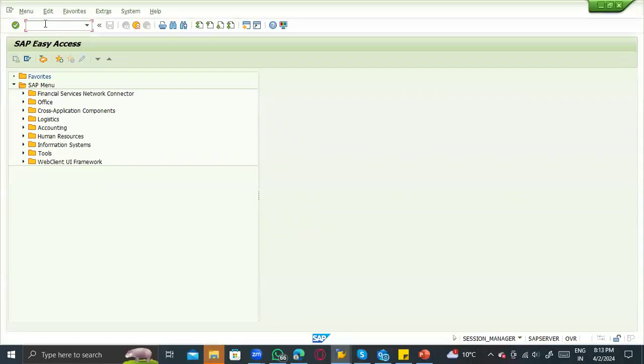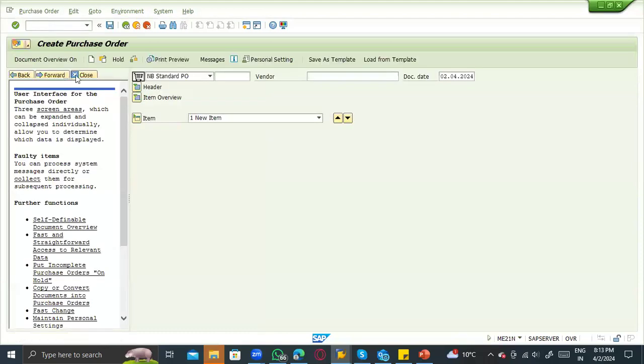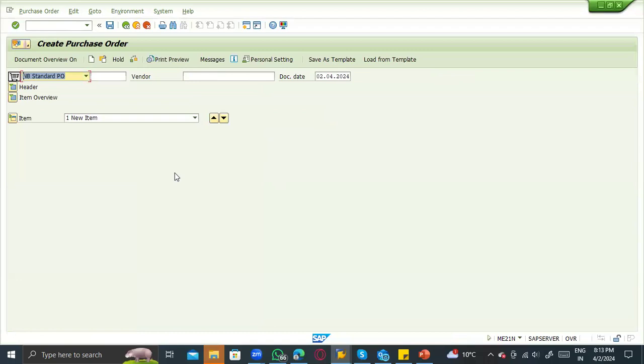Slash n is, suppose I'm in the purchase order screen and I want to close it and open some other screen, like purchase requisition, info record, or a GR screen. Then you enter slash n MIGO, or whatever transaction code you want.